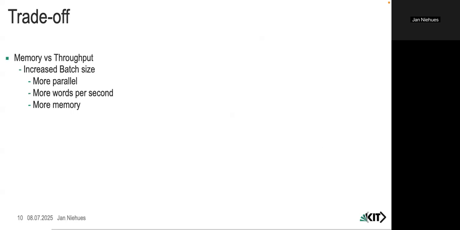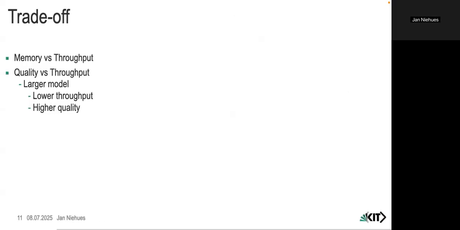When doing this, as I said, there are several trade-offs that we have to take. One trade-off is between throughput and memory, where typically one easy way to control that is the batch size. The larger your batch size is, the more throughput you get, but also the more memory you need. You can also think about splitting the model across 2 GPUs, so you can have a larger model, but then it has to be calculated on 2 GPUs. So there is a trade-off between how much memory you use and how much throughput you get.